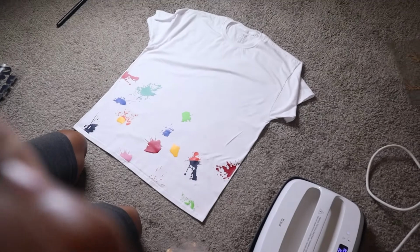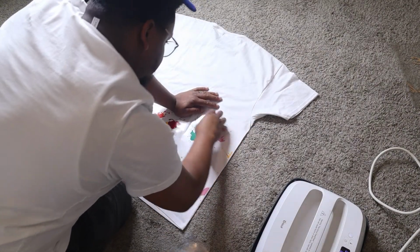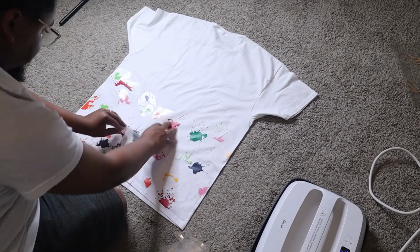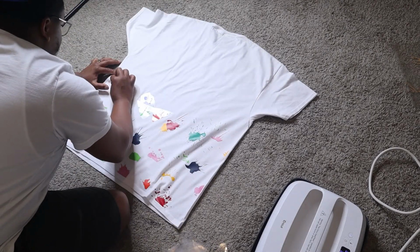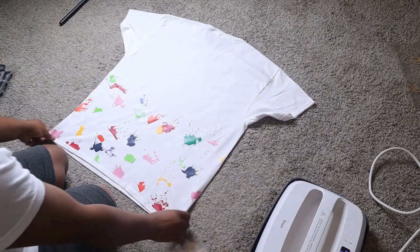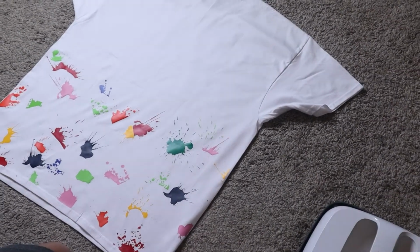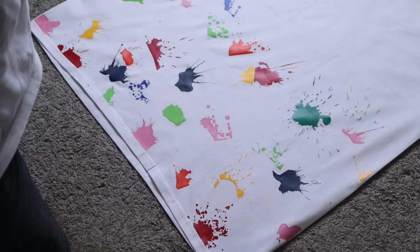Alright, now I'm going to reverse it back to the other side. And we're going to start peeling off the other side. Look at that. Yo, this came out so dope. Let me zoom in for y'all. This came out extremely dope. Look at all the splatter, man. They go crazy. I'm trying to tell y'all something.